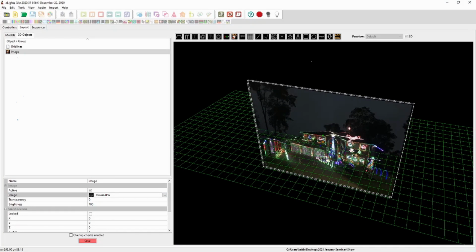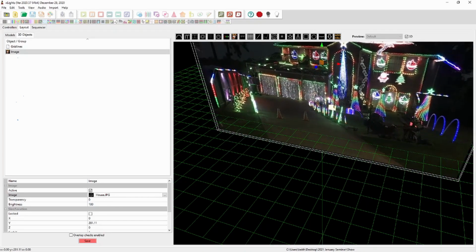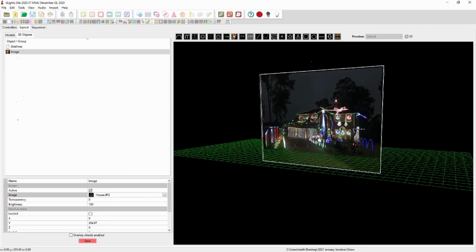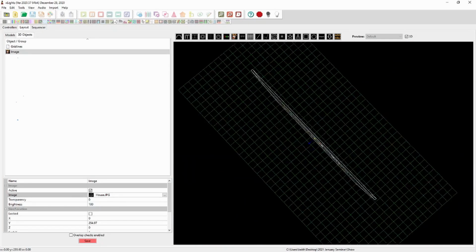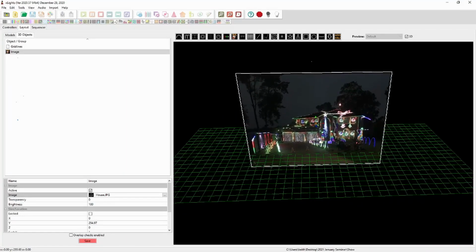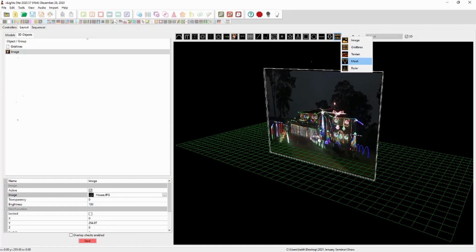Now in 3D, the positioning is controlled by these 3-axis type things, so if I want to bring this up in space, I have to zoom in and find that and bring it up. Of course, most people doing 3D won't use just an image of their house. They'll want a 3D model of their house. There are services out there that will generate the OBJ file for you. There's an app called Hover.